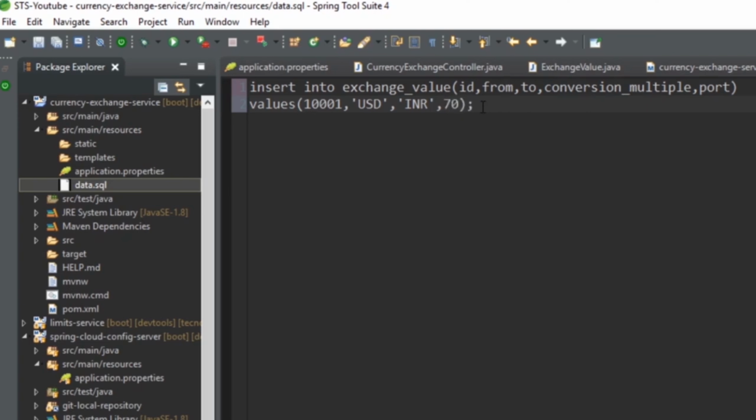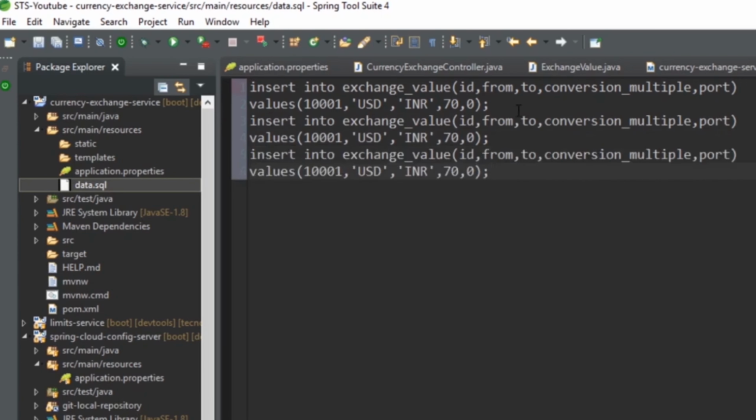And we also want to give a port number. By default, let's give it a port number of 0. Copy this, use it 2 or 3 times, make it 2, make it 3, and euro to INR, let's say 112, Australian dollar to INR 25.